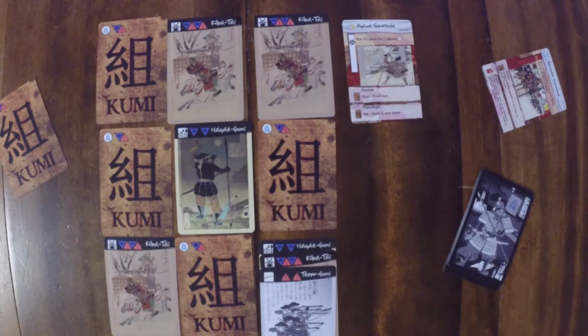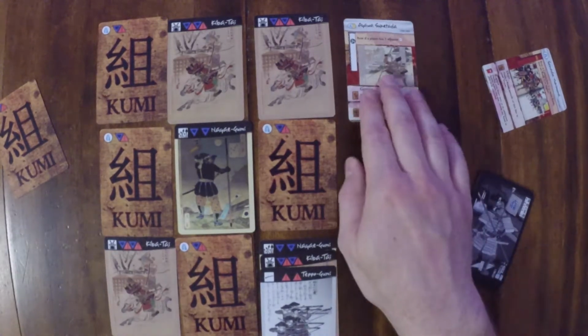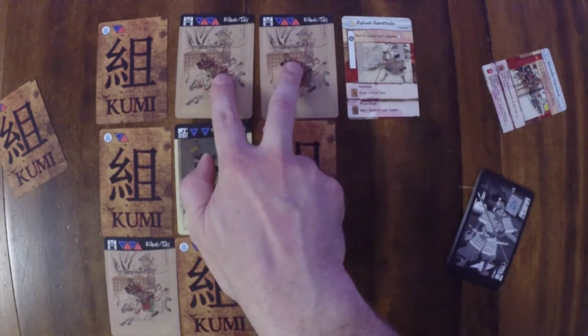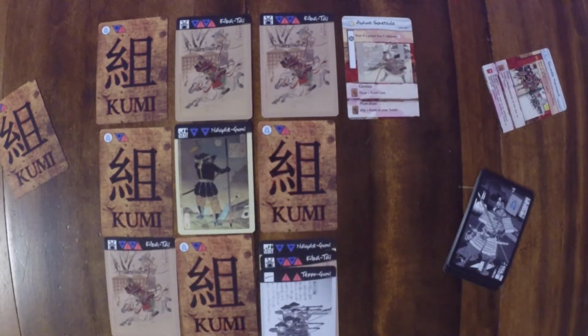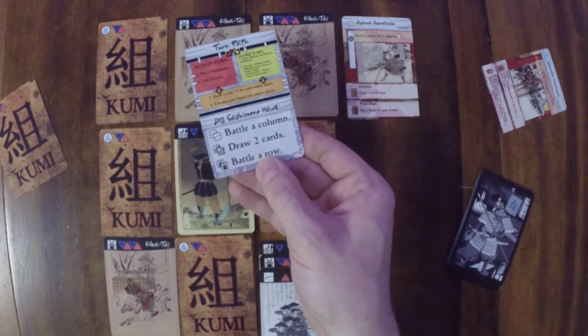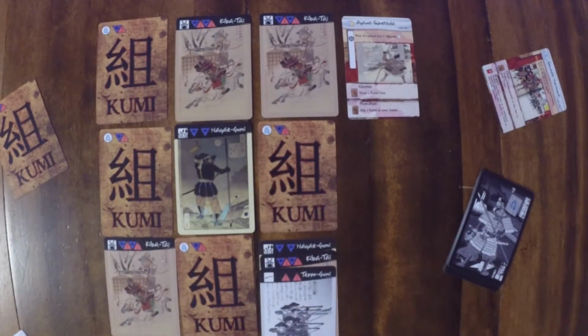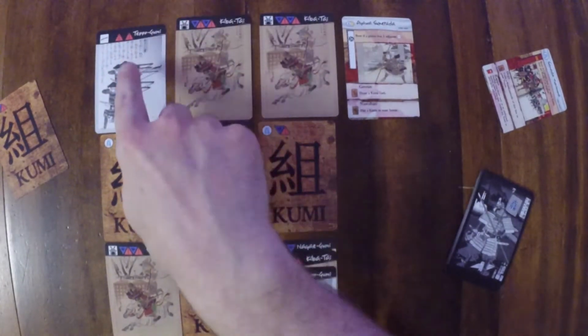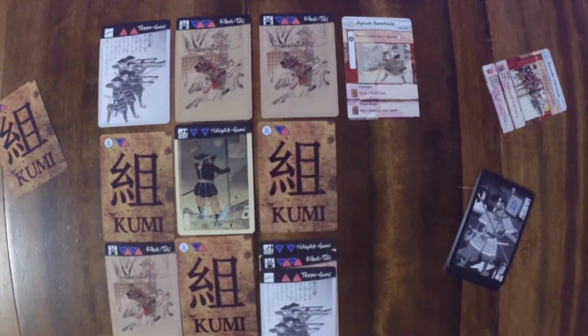To battle, the first step you'll do is choose a line. In this case, I could initiate a battle by playing Ogawa here, and since I have 2 Kibatai, I can choose to battle using the basic ability to battle a row. So I could choose any one of the 3 rows of my opponent's Sonai and attack it. The first step I'll do as the attacker is I may flip any hidden cards, any hidden Kumi. In this case, I might want to flip this to give myself an extra 1 attack.